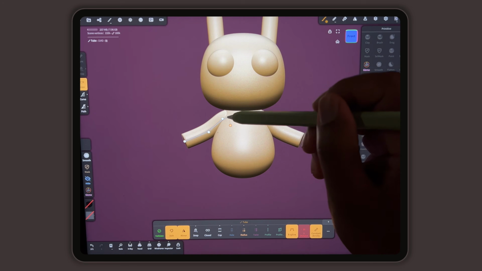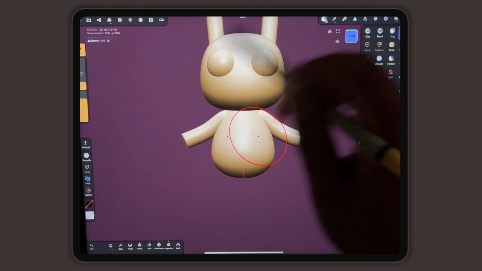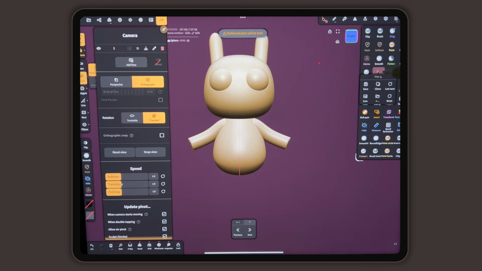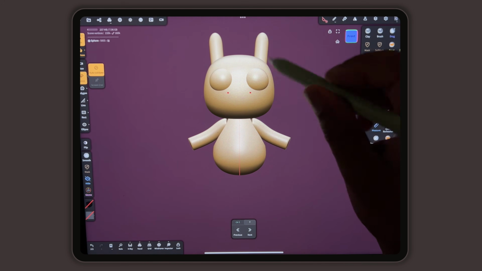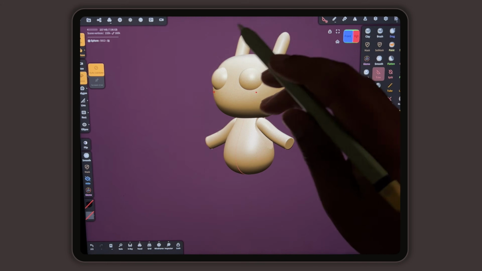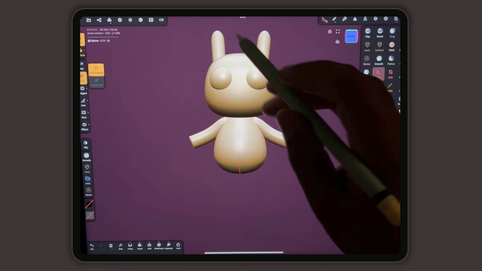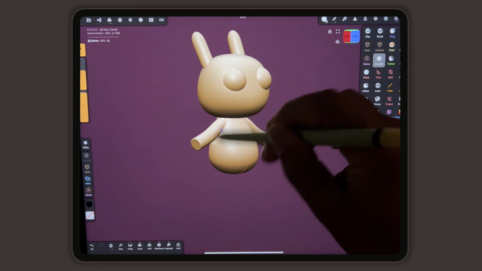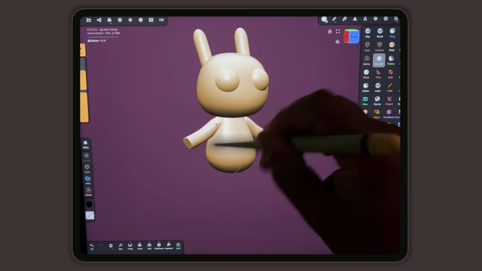I kind of want like one of those toys where the arms can go up and down. That's what I really want to do. Let me take, you know what, maybe I should trim the sides a little bit. If I take lasso and just trim the sides. Seems a little strange, right? Oh, I don't mind that. I'm gonna smooth this out a little bit. You can always voxel remesh it, get it nice and smooth.